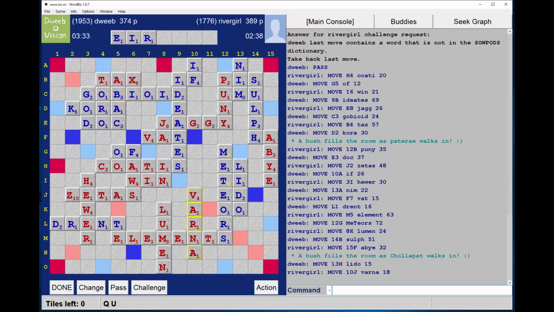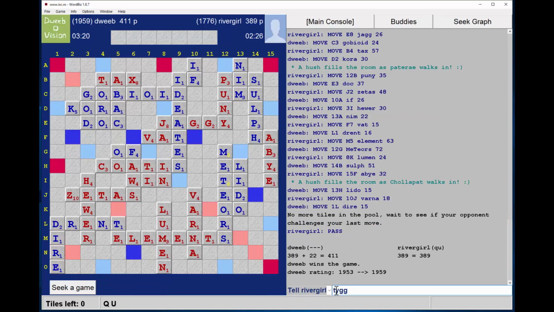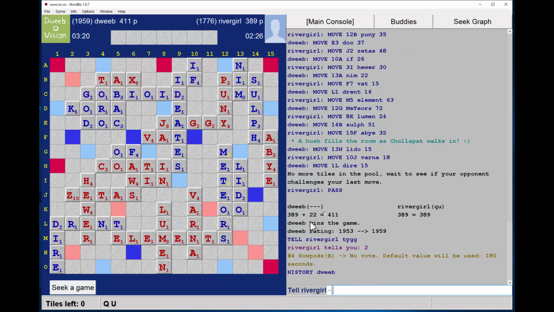18 points for my opponent, leaving QU in the bag. My opponent has got a 15-point lead. Dire for 15. Just wait for my opponent to formally end the game, which they do. And the final score, 389 to my opponent, 411 to me. A winning margin of 22 points, so a really tight game. Let's see what I missed.